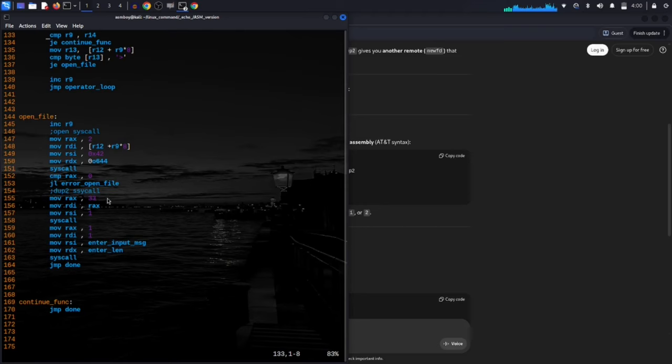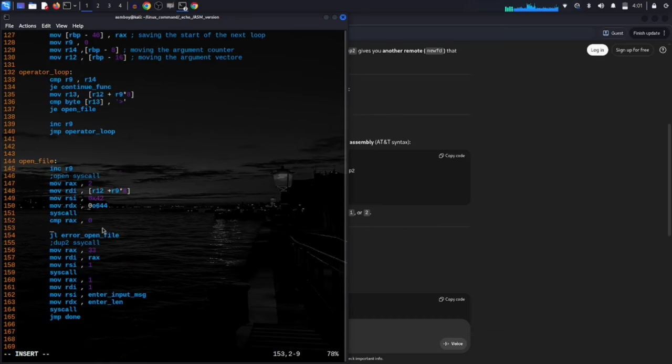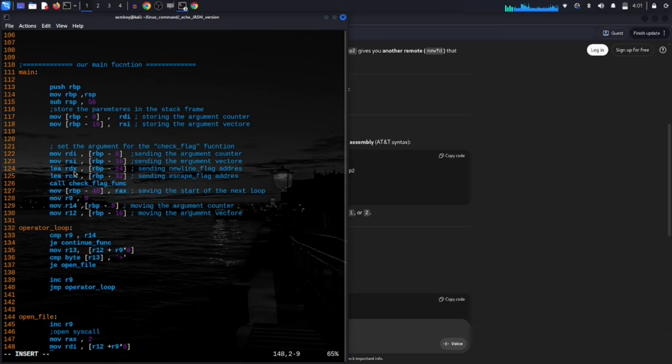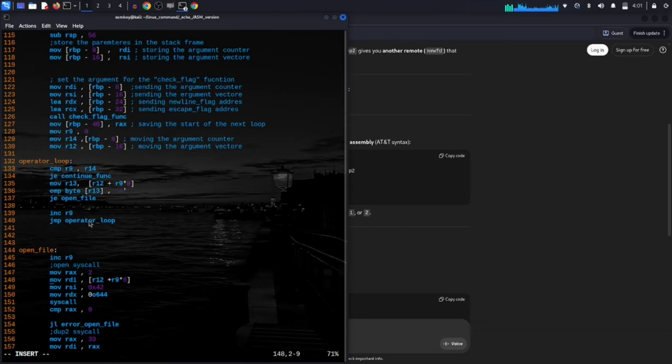So the dup2, we passed the RAX. Yep, guys, come on, look at this. The RAX, I changed the value of the RAX. Alright, so here we need to do what? Another thing. We're going to save the RAX, which is the file descriptor, in the local variable. So we stopped as -14.